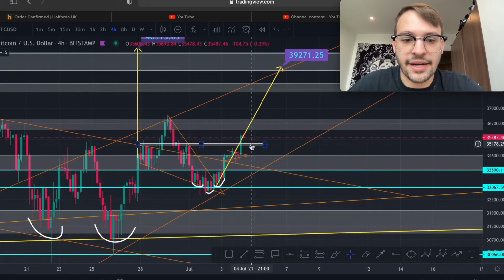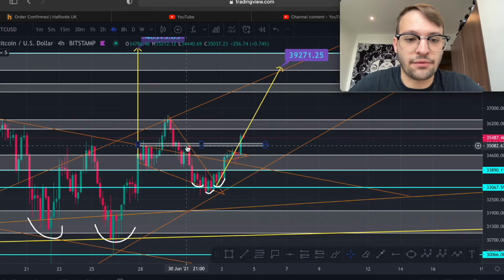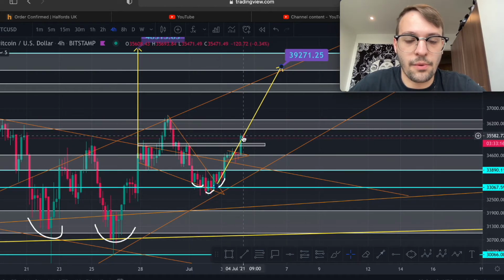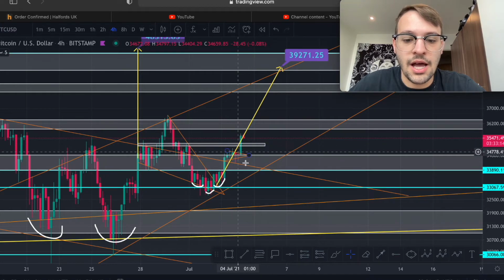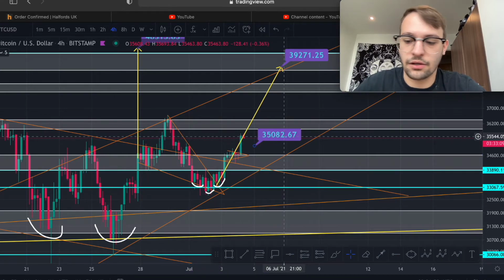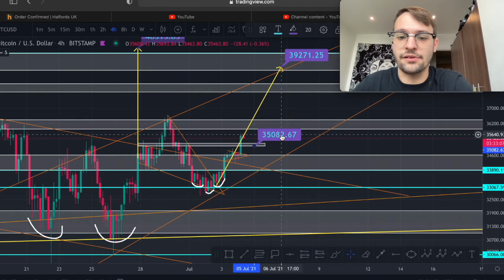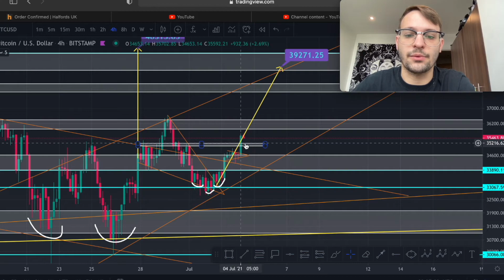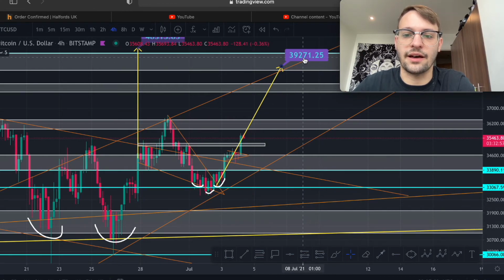So now, going back to here, because our target was met of this flag pattern, we now need to see Bitcoin come back to this area. You see to the left here, we have wicks. And then when we came down, we bounced off a little bit, then broke through, and then failed to go back above. And then that line's over there. So that's why we dropped. And we were filling in the triangle. So what will happen now is we'll roll over, and then we need to hold this level here of 35,000 exactly. So if we hold 35,000 and do not go below, wicks can go below, but we want the bodies to stay above here. If that happens and we stay above, we will head to 39,000.